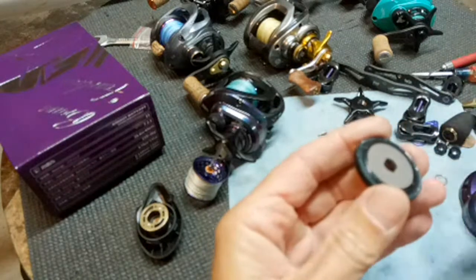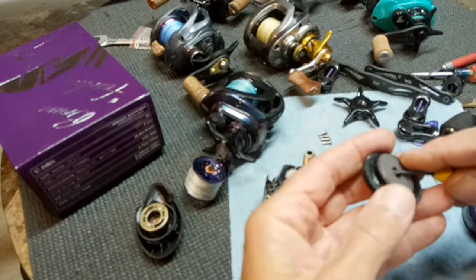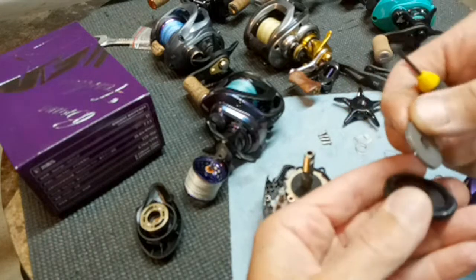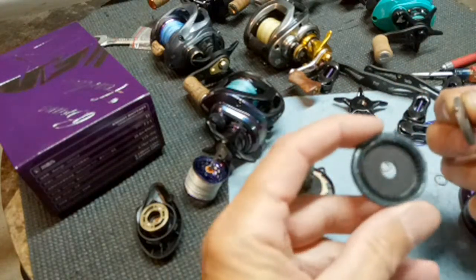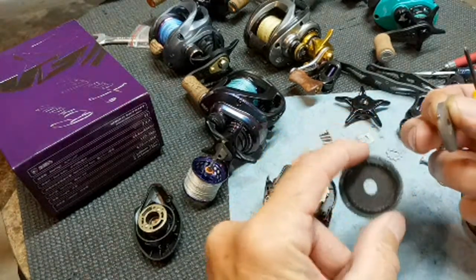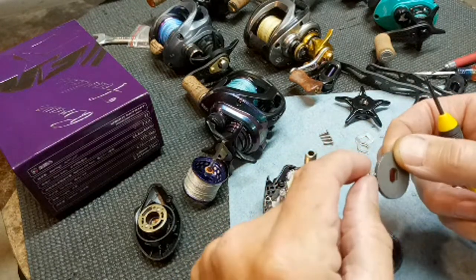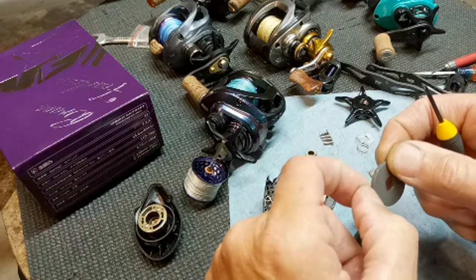Let me pull that out. This is where a spring or who knows what could pop out on a clicker system. Okay, the clickers, this is built in. This is kind of cool. See, here it's just got the metal, and I think I've seen somebody made these and was making them for the alphas before this new one came out, whatever they call that reel.